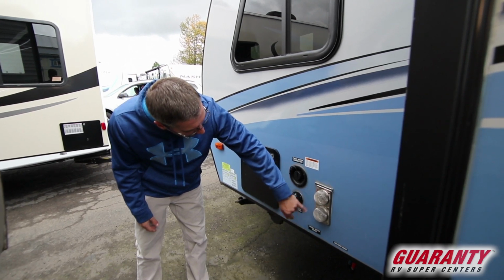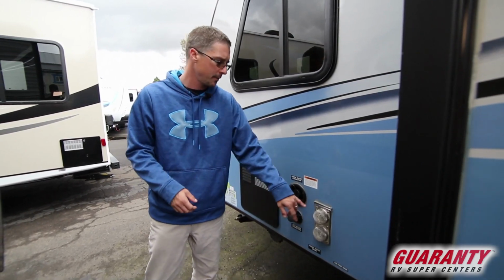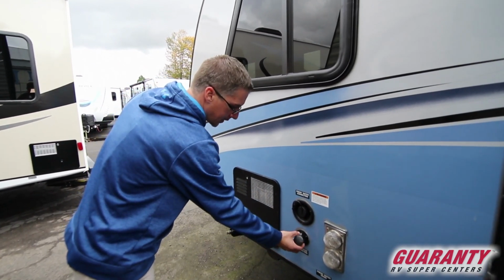Somebody's taken the time and actually covered them up with some insect protectors so it'll stop yellow jackets, bees from wanting to make a nest in there. It's nice to have. This is your freshwater fill here and your city water connection.